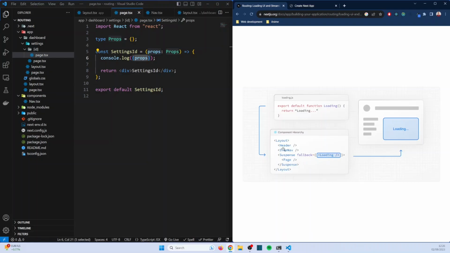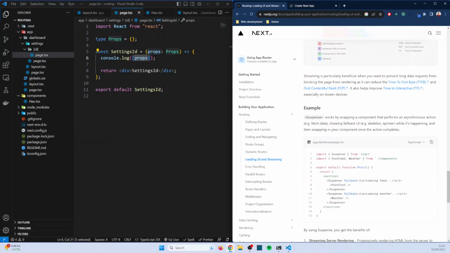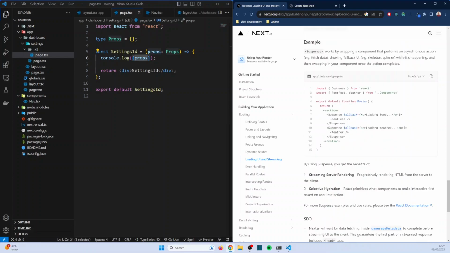And now when we go to this route, you can see that the content will be displayed, and the loading will be affected only for this page that is being loaded. Okay, so only for the part that is being loaded. So you basically divide the data into chunks and you display the data as it's being loaded. So this is actually a really good example.